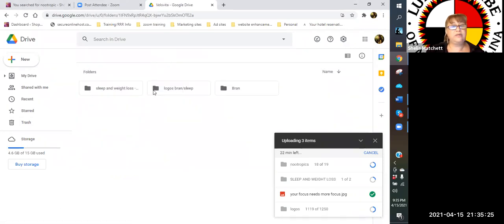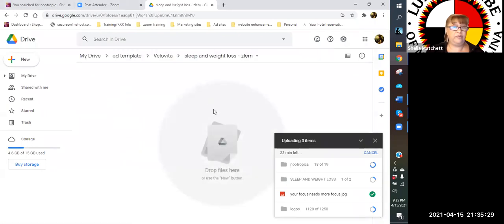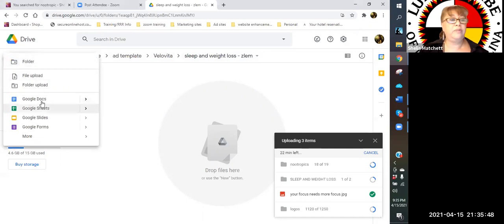And my sleep folder is empty, which it should be. So it's very easy if you mess something up to move it. There's commands for everything. You don't have to worry about losing anything. That's the good thing about this, you don't need to lose it. So then I'm going to come here and open up my sleep. So now I'm in sleep. I'm going to open up a Google Doc.